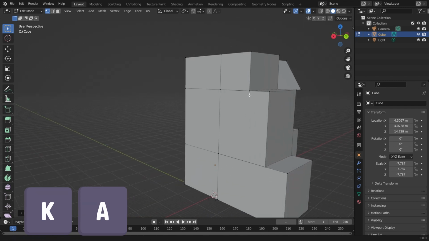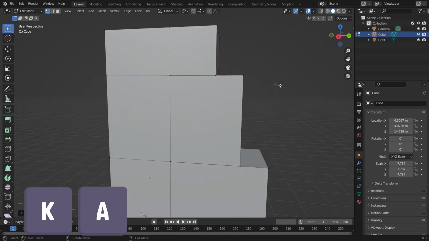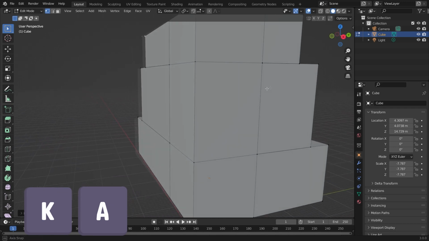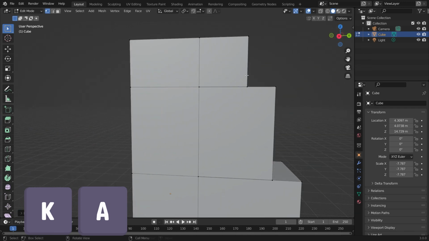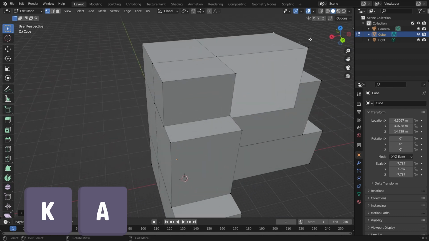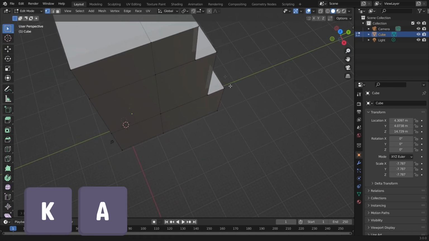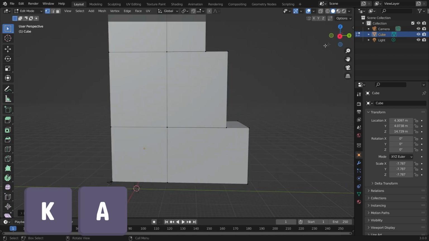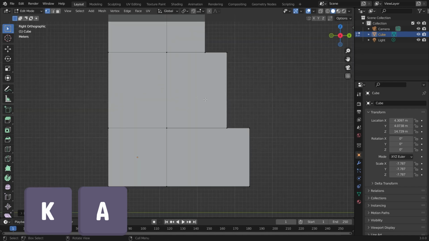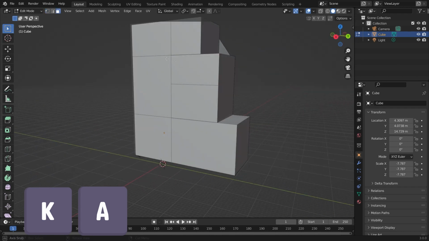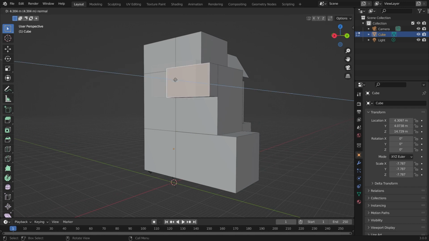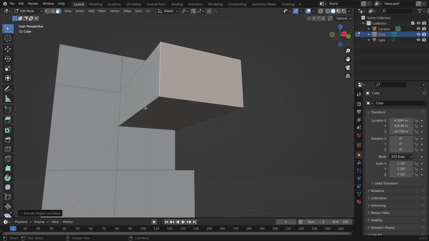If you want to cut a perfectly straight line, you have to go to the perfect view by clicking X, Y or Z. If you want to look at this figure from the top, click on Z and this is a perfect top view. I want to cut this side, so I'm gonna press X, again K and A, and this is a perfect line. Now again the same thing, press that and we can manipulate the plane that is already cut.